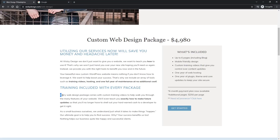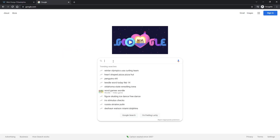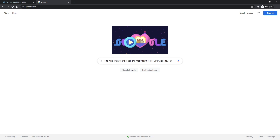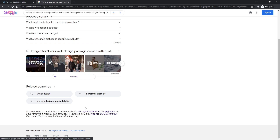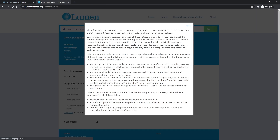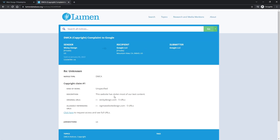If you want to figure out if any of your content has been stolen, what you can do is go to your website, take a few sentences from different paragraphs, copy and paste them into Google with quotes around them, and that's how you can figure out if someone has stolen your content. As you can see right here, I'm going to do an example. Before the DMCA takedown from Google, I was able to copy and paste a sentence into Google and see that this guy clearly stole all of our content — five pages of our main content, our main services, completely stolen, every single word.